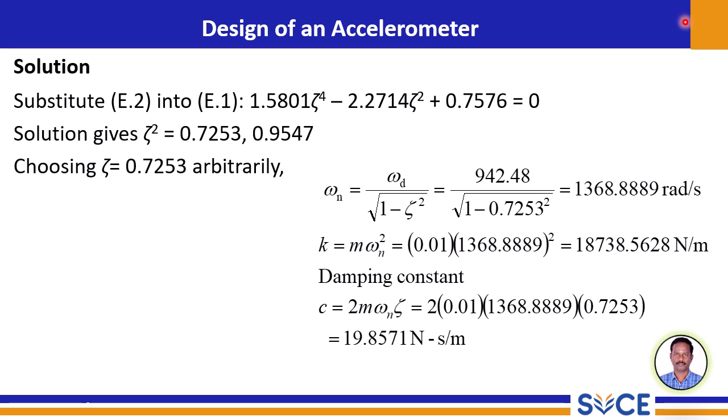Alright, let's see the problem once. We were given that the accelerometer records an acceleration of 9.5 and the true acceleration is 9.81. We started the solution by considering this value and we approximately get the two equations, equation 1 and 2. Substituting equation 2 into 1, we get this quadratic equation. This expression represents the magnitude of the transfer function for an accelerometer, relating the output acceleration to the input acceleration as a function of R and damping ratio.